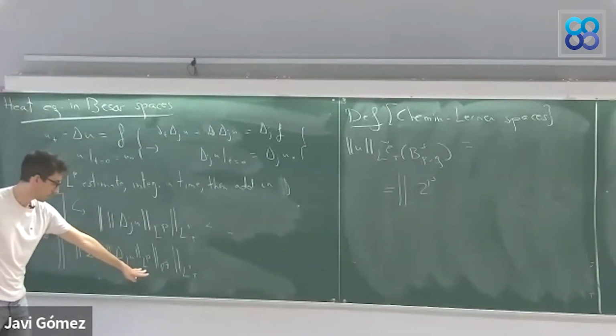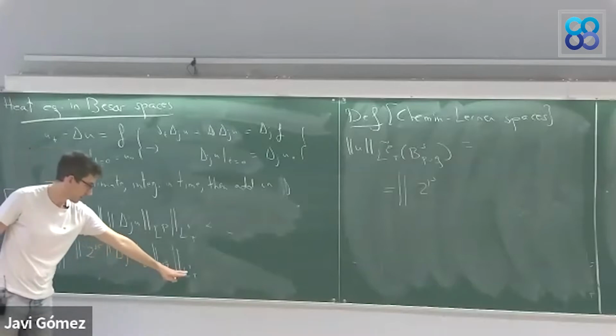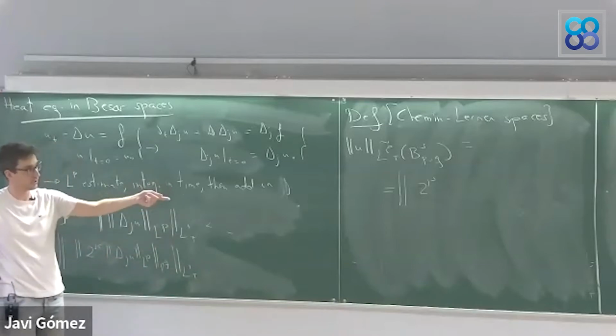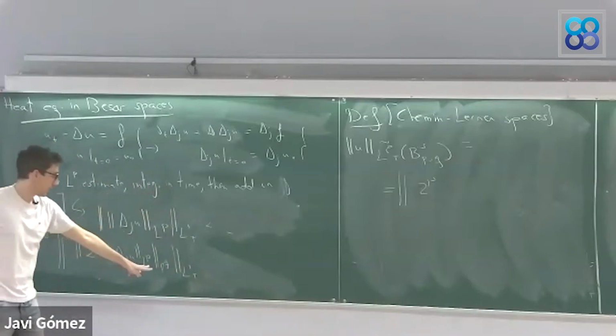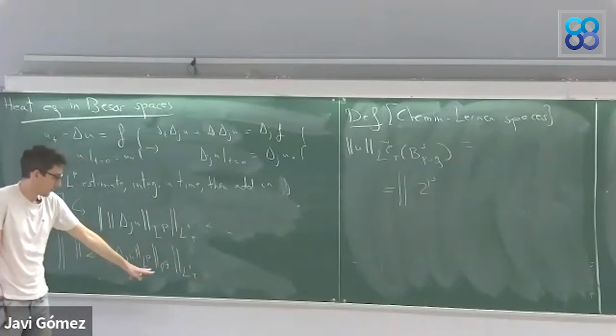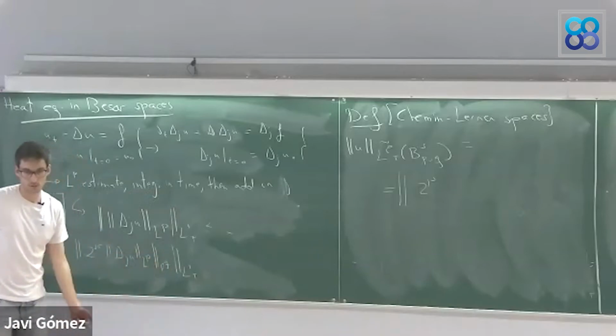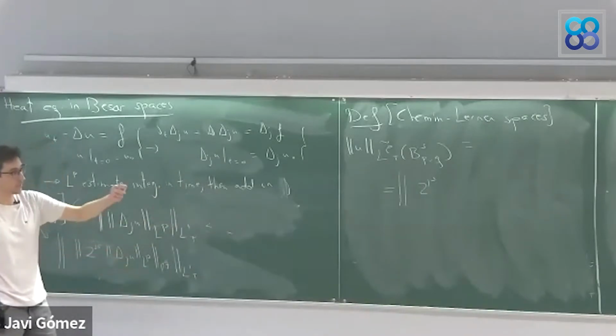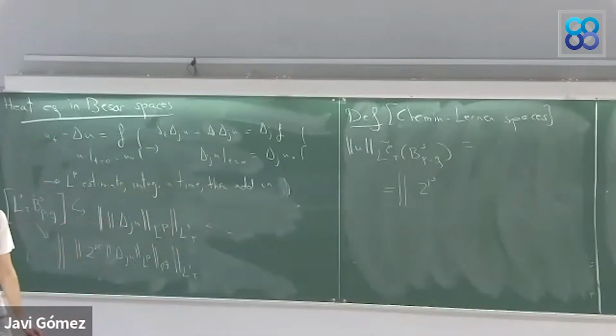Basically, the only point here is that you are integrating in time before doing the summation. And in the first proposition I will do for the equation, it just appears naturally when you have to do this. But if you don't do this, you have the same problem as we were having with the previous spaces.